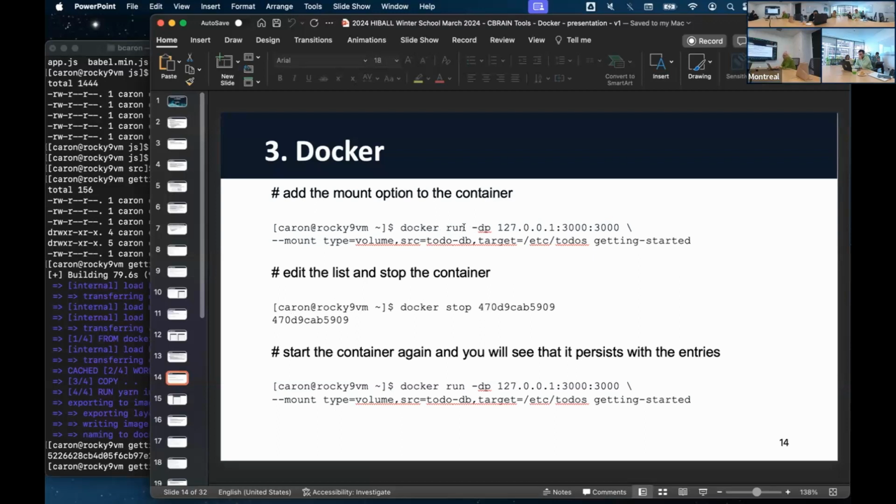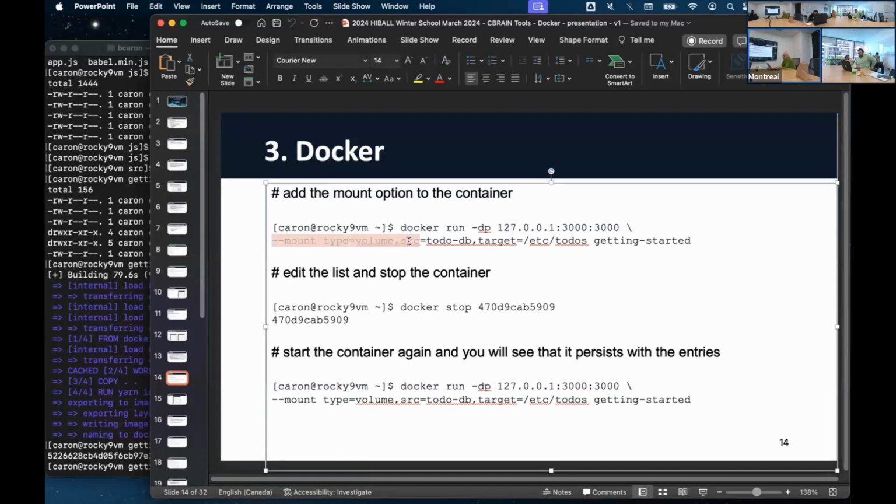So in this case, you do the same Docker run command, you do the same port mapping, you want to detach from output, and it's these extra options of the mount, the volume. So this is basically storing it inside the container. This is not yet local to your direct local machine, but it's going to store it for the container specifications. So it'll persist there. So let's try running this container, the one that I built.